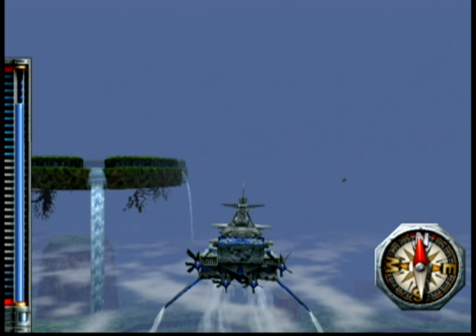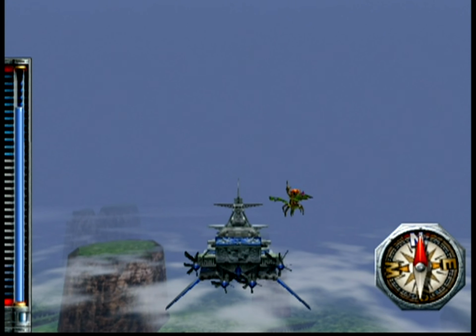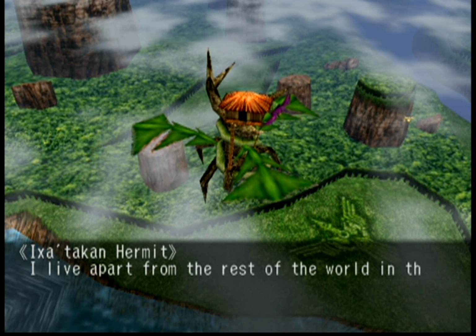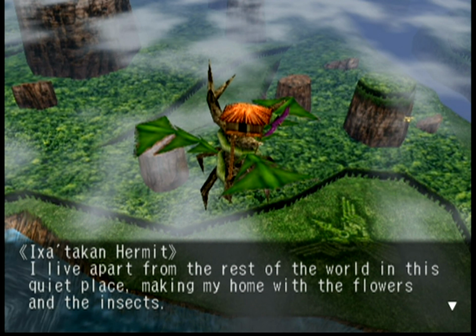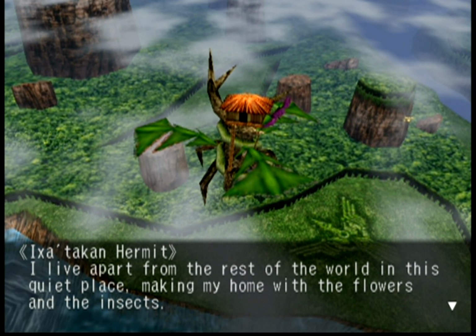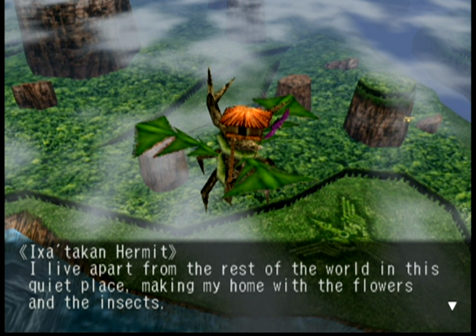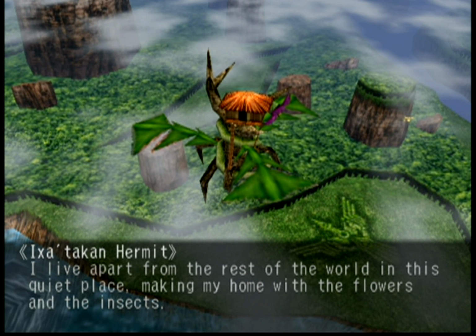Oh, and then actually before I grab that, remember the flutterflies that I was telling you guys about, that there was somebody that actually talked about them? Well, there's actually this ship, which is in high sky above Ixa'taka, which is crazy. I didn't think that they had this ability. But you talk to him, the Ixa'takan hermit. I lived apart from the rest of the world in this quiet place, making my home with flowers and the insects. Don't know how they get up this high, but whatever. Plus, we can see the bird from here, which is really cool.